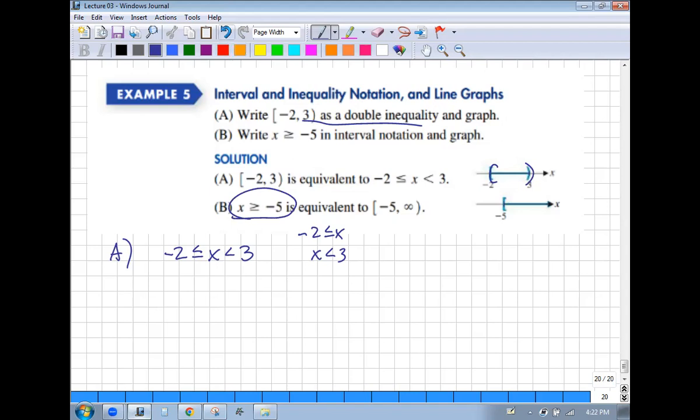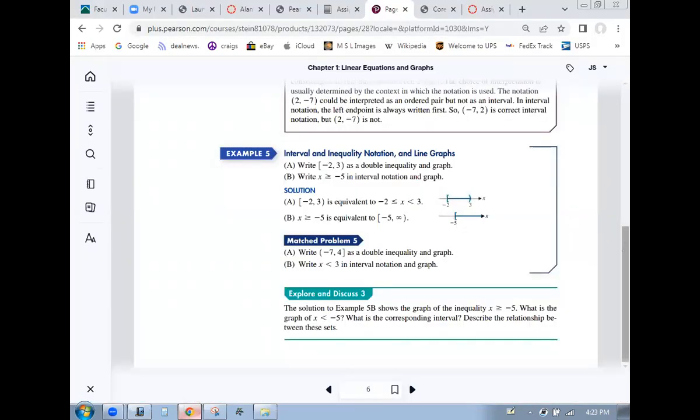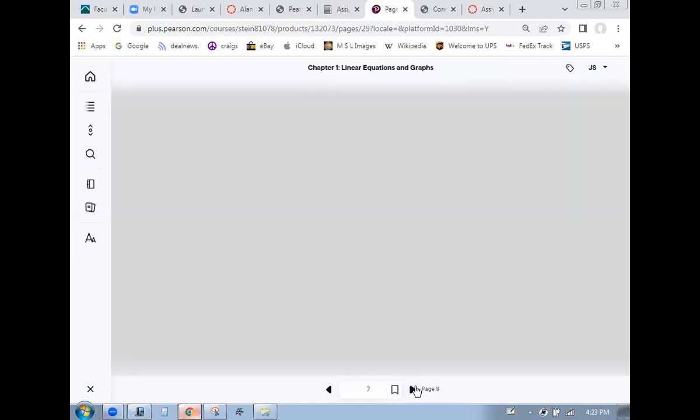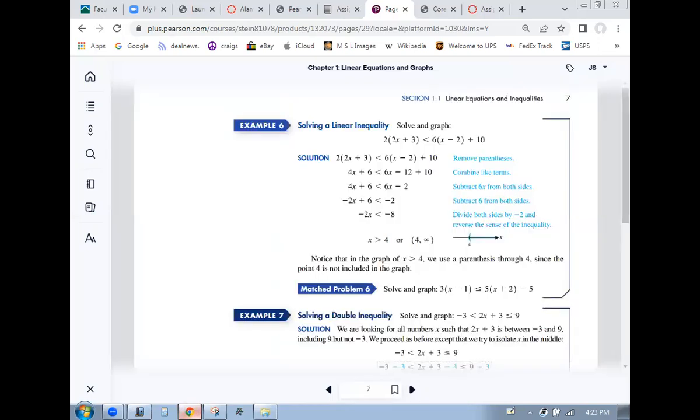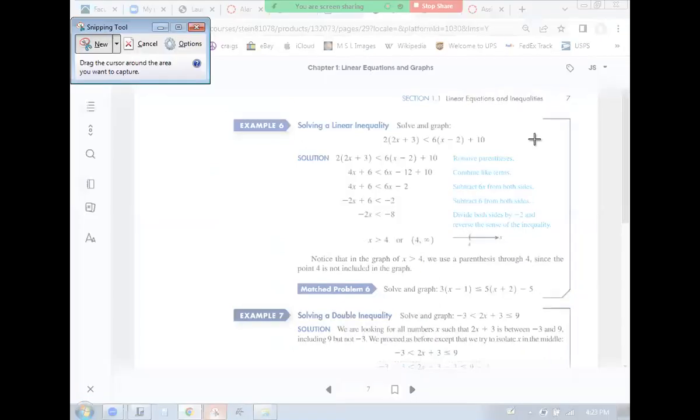x greater than or equal to minus 5 is the same as this interval. We're saying x can be between minus 5 and infinity. Sometimes you might see me write x is an element of that interval. If you see this symbol, that means element of. It just means x is an element of this interval. They just write the interval, right? And it's just implied from this that that's what they mean. But in other higher level math classes, you might see symbols like this, right? We also want to have a way of having two or three separate intervals, combining them, in which case we'll use a union. Show that one there.